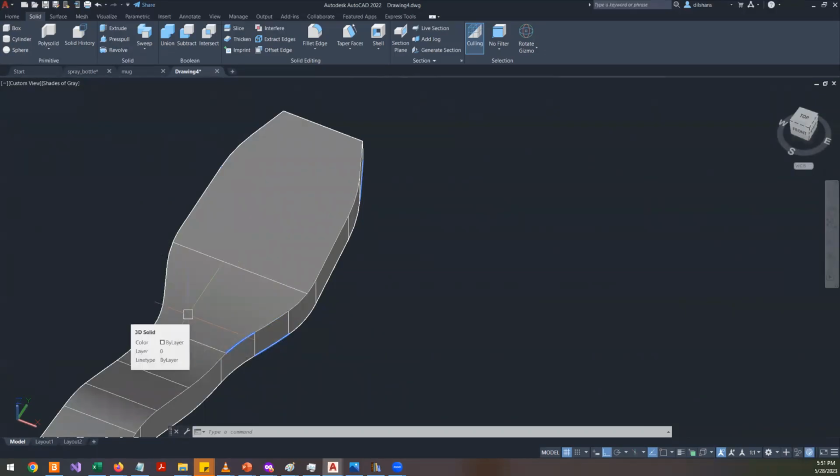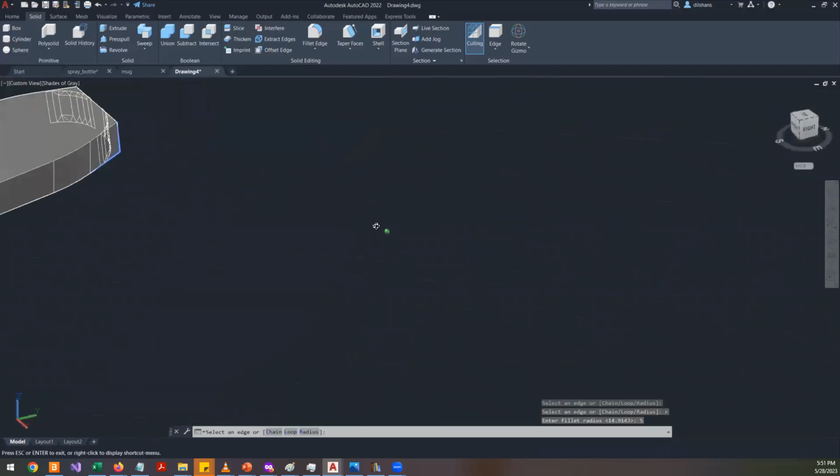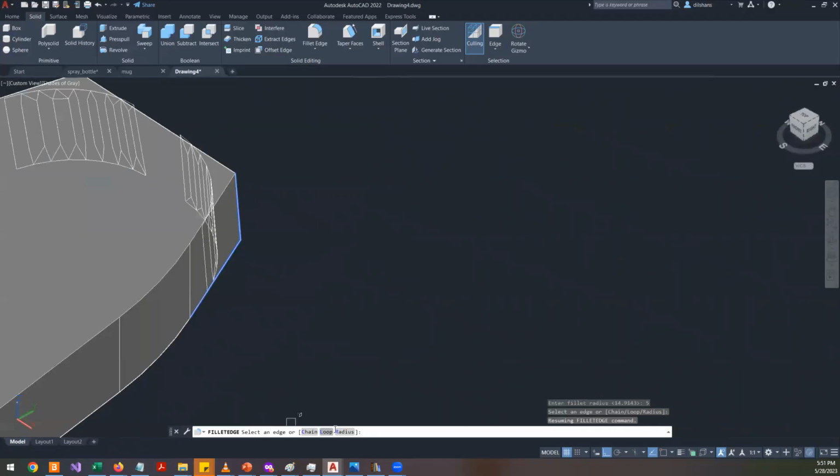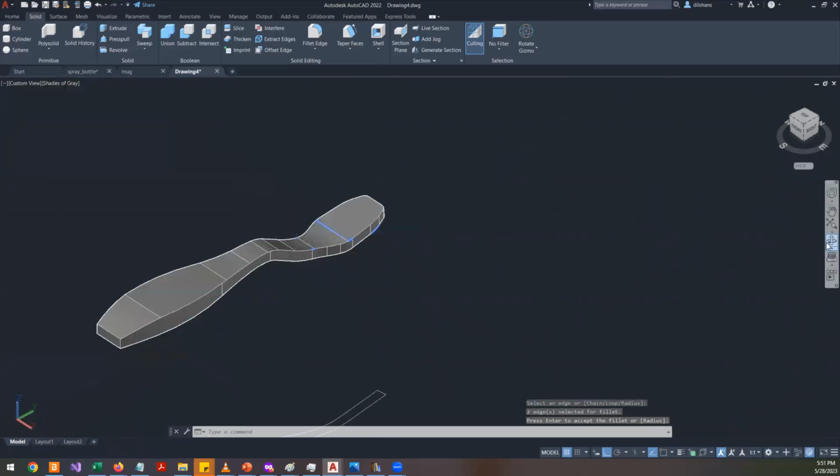What I could have done is model only half of this one, and then apply the fillet, whatever I need, and then mirror the other half and combine it later. So there are different ways.